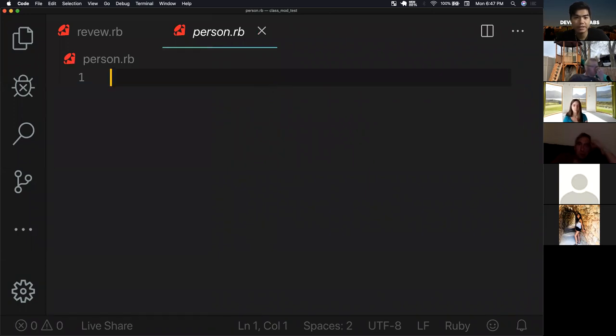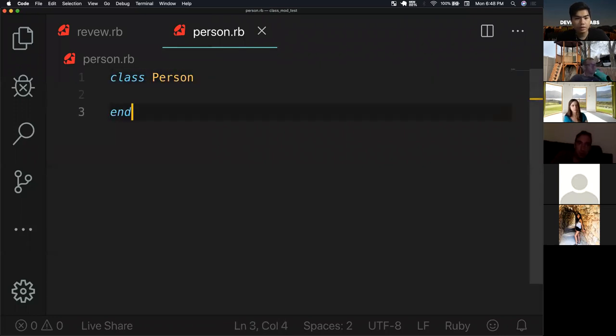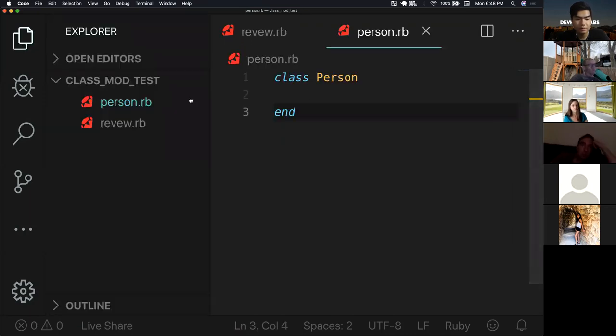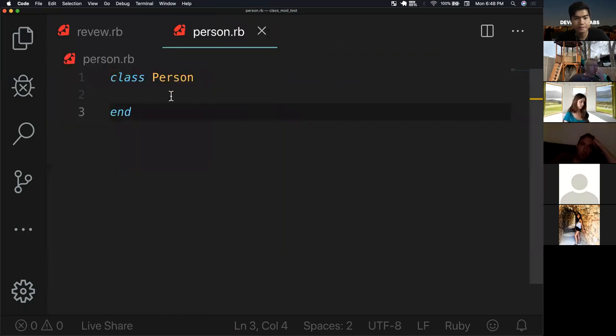We'll begin to break down what makes up a class after we intro both classes and modules. So let's create a Person class. You can also note that more likely than not, the file name is the same as the class name. Occasionally you would see a correlation like that.